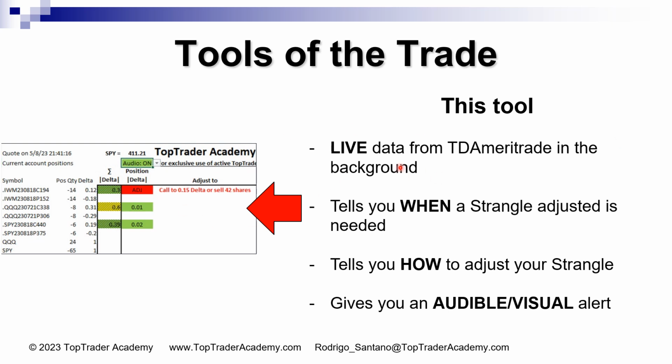Tools like this are live, connected to TD Ameritrade in the background, so all these numbers are live and working for you throughout the day. It gives you an audible alert. You can turn it off if you don't want to hear it, but you can leave it on so that you can be doing something else and you just hear an alert and you go and adjust. So a lot of these tools will help you a lot.